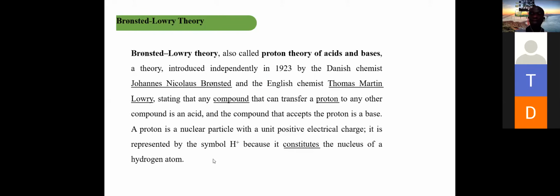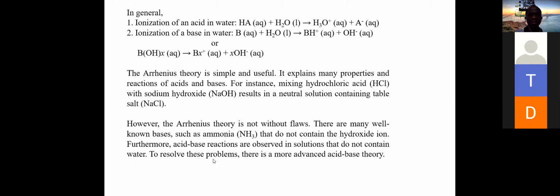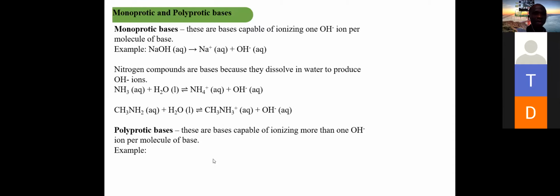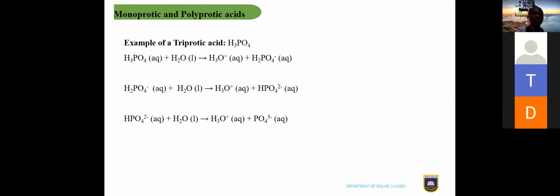Then it is either an acid or a base. Now, if you look at the dissociation of the diprotic acids and then the polyprotic acids, let me go back and show you, because even under alkenes, we look at that. Good. You can see your slides now. This is an example of a triprotic acid, the H3PO4. Now, if you look at their dissociation, yes, and I agree with the video.